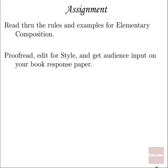So what I'd like you to do now is read through the rules and examples for elementary composition at Strunk and White. This is a book that's available for free online. You can Google search it, but we also got links. There's a reason why this book has been used for over 100 years. And one of them is that it's free, but also because it's easy. Then take that paper you've written, and I'd like you to go through the proofread process. I'd like you to edit it for style and get audience input on it.